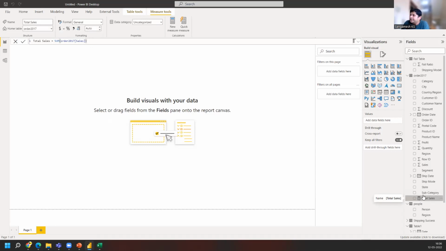And if you see it very, very clearly, there is a calculator symbol. Can you see that? There is a calculator symbol. This is the information that is saying the variable which is out there, called total sales, is a measure. Point number 1, which is having a calculator symbol.